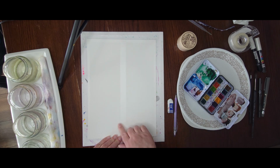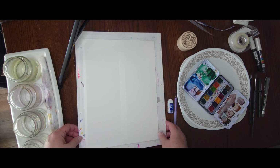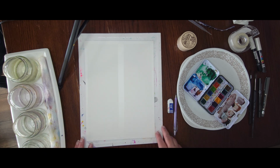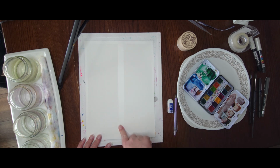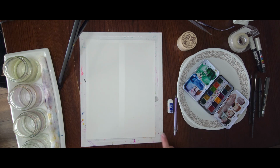So I just ran that piece of tape right up what appears to be the middle of the paper. I didn't measure it, and hopefully with the light a little different you can see where that tape is. I'm just eyeballing it. If you wanted to be exact, you could measure to the center of your paper and put that tape right down the center, but it's pretty close, and that will be close enough for what we're going to do today.